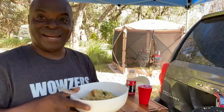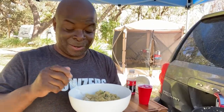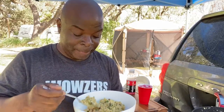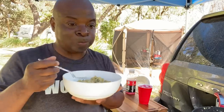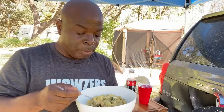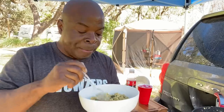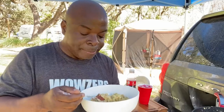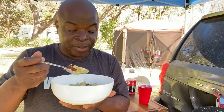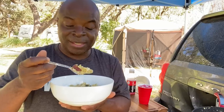All right, let's give this cauliflower fried rice a taste. All righty, here we go. Let's get some bacon and... Wowza. I've never had cauliflower like this. Especially as the star of the dish. This is surprisingly very, very good to me.